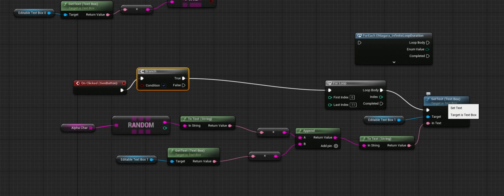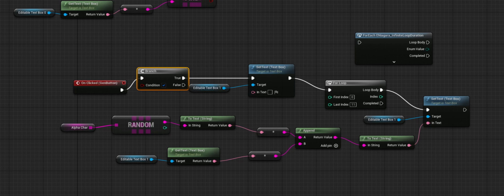There we go. And that should have your text clear out and then generate a new password in there, just so you're not getting 12 characters and then another 12 and then another 12, quickly going from 12, 24, 36. Just figured I'd throw that in here, since the for loop actually showed up now. I don't know why it didn't before. Again, let's jump over to Unity and take a look at C#.